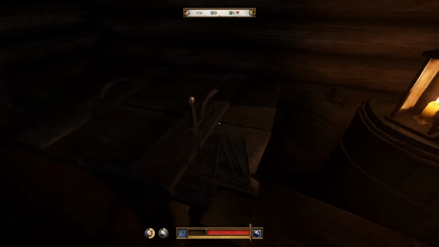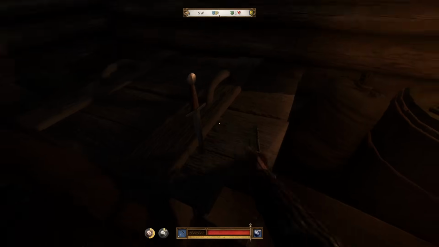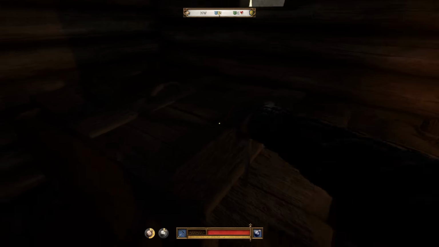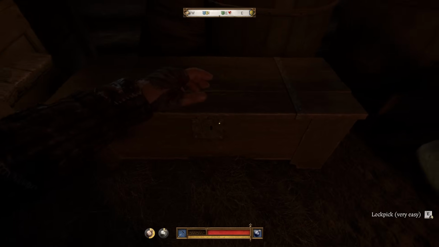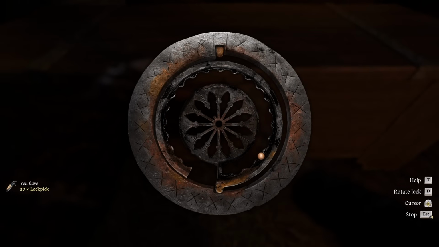This chest is special because you can pick this chest and nobody will care, and it will relock. Now, you can repick it for a decent number of times until you get to a certain level at which Henry will tell you that you're not going to gain any more experience from picking this lock, and it will eventually stop relocking.